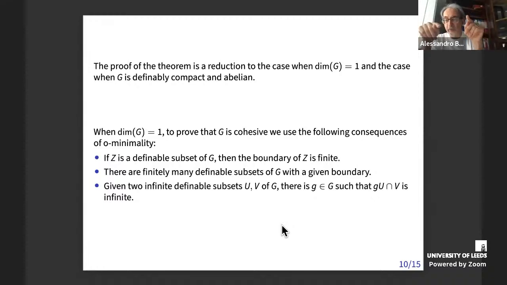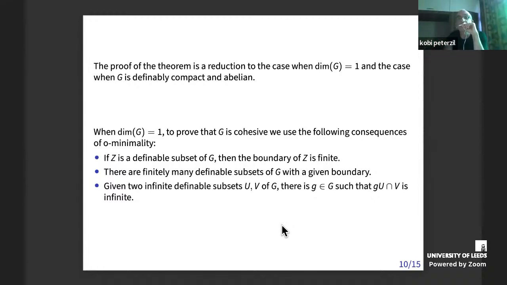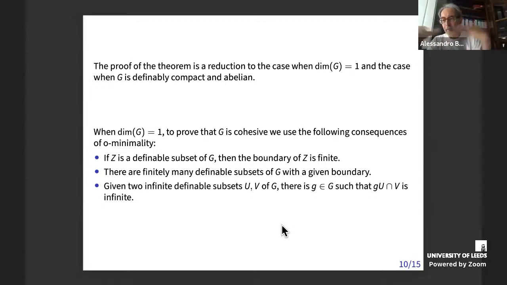you remove one point from the center, from the interior. Remove 0, and you get a union of two intervals, bigger and bigger, and they all have 0. I don't understand what you mean. Maybe you say what you mean by finitely many definable sets with a given boundary. But you are speaking about, you are inside the reals, say. You remove the 0, you have an interval, but this interval, in the boundary of the interval, there is not only 0, there is also the boundary points of the interval, no?